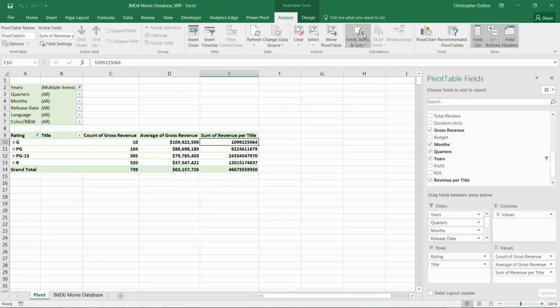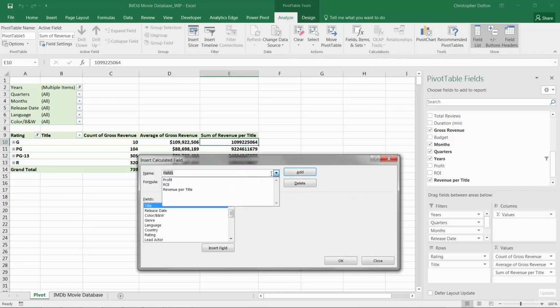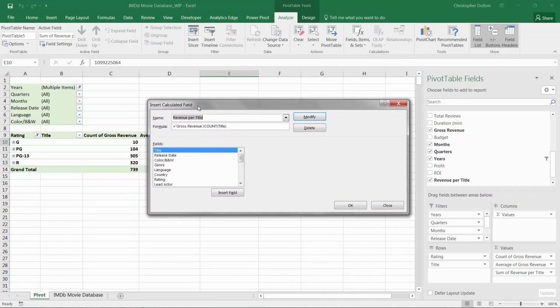And the problem lies in the fact that any metric included in one of these calculated field formulas will always evaluate using a sum, no matter what. Even if I'm showing gross revenue in my pivot table view as an average, as a min, as a max, as a count, it doesn't matter. As part of a calculated field and in the context of this dialog box, it will always evaluate to a sum. So even though I tried to force it to take a count, that's just not doable in this scenario.